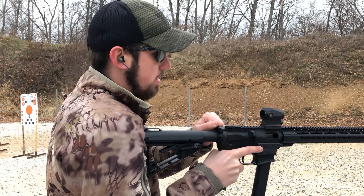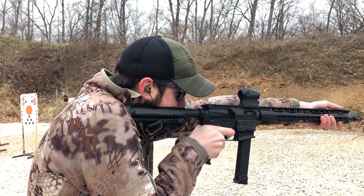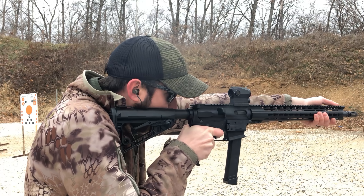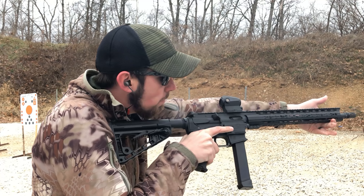This is the 33-round mag from Russia — no idea where I bought it. See how it rolls. Did not lock back. Drops freely. So no lock back on the bolt across any magazine. I think I may have an issue with this gun because it also does not lock back when you use the bolt release, but it does go back.